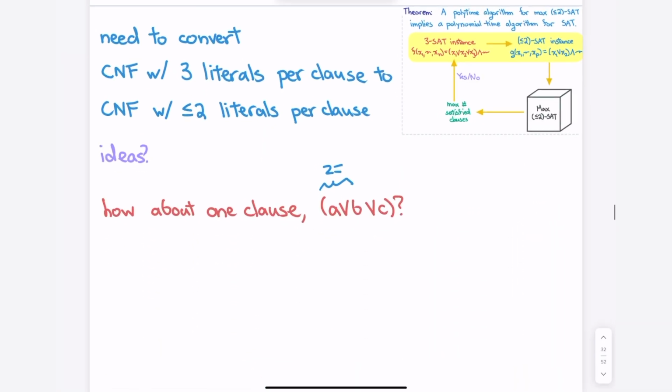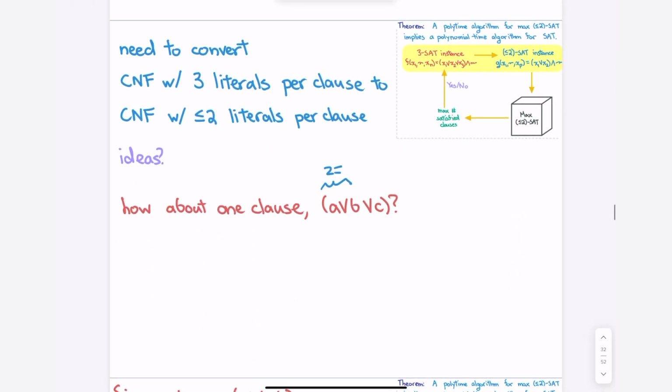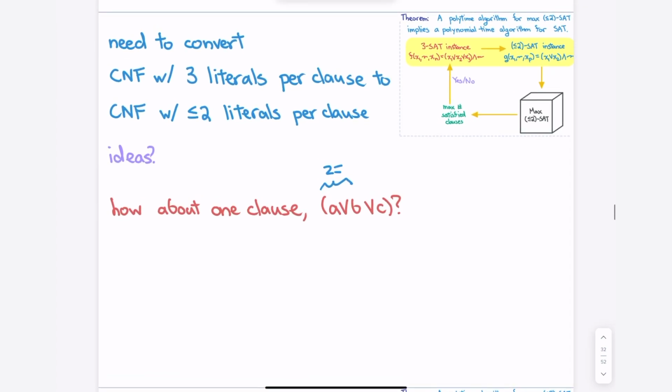Okay. There we are. I briefly flashed the answer, but I don't think you saw. Because the assignment trick doesn't quite work here. And in fact, if it did, then you might be able to turn the whole thing into two sat and use our algorithm from last class. It doesn't. Okay, so the question is, I have an idea to change max two sat to three sat. Does that help? It doesn't directly help, but maybe it can inspire something.